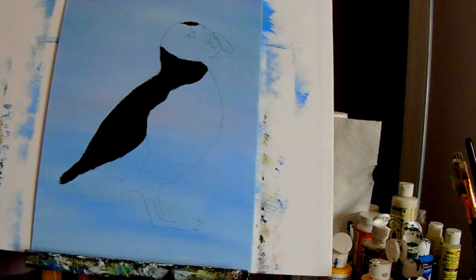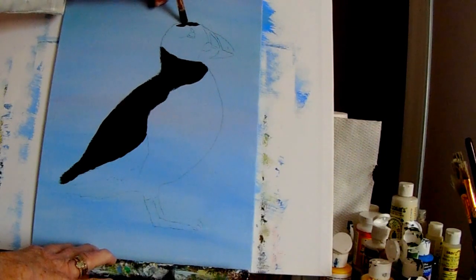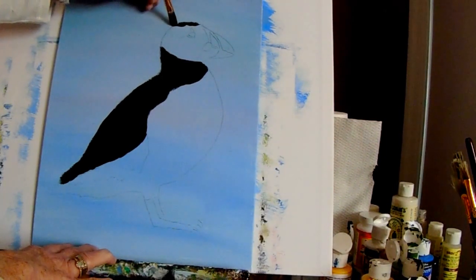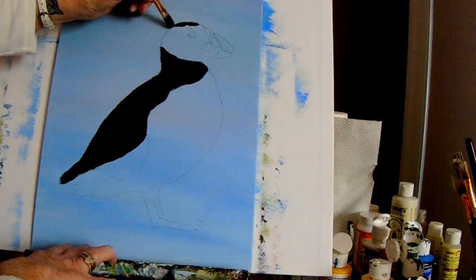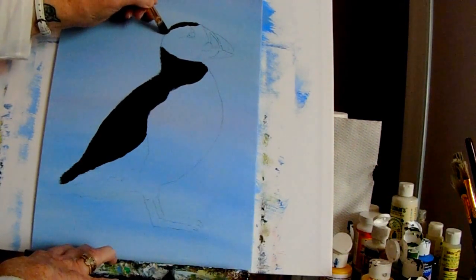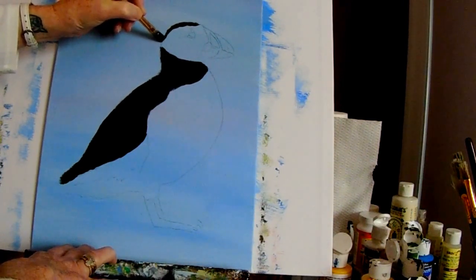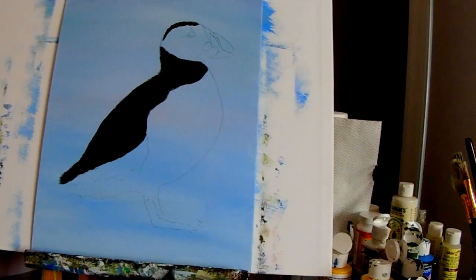And if you have to make adjustments after, you can do that. Don't worry about that right now. Just get your shapes on there. Go right down to the back. There we go. So now you have that much done.